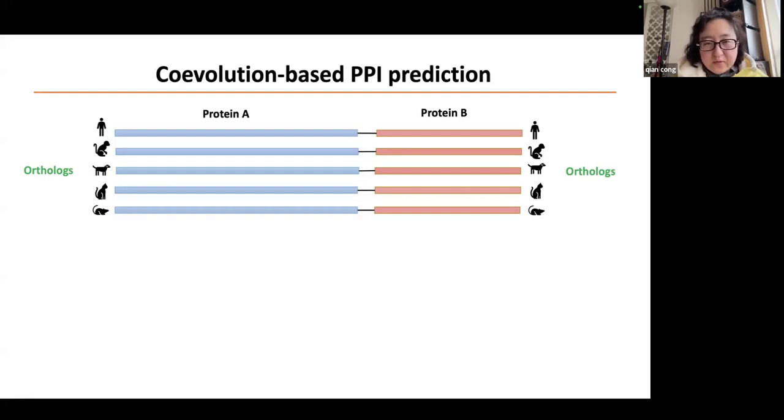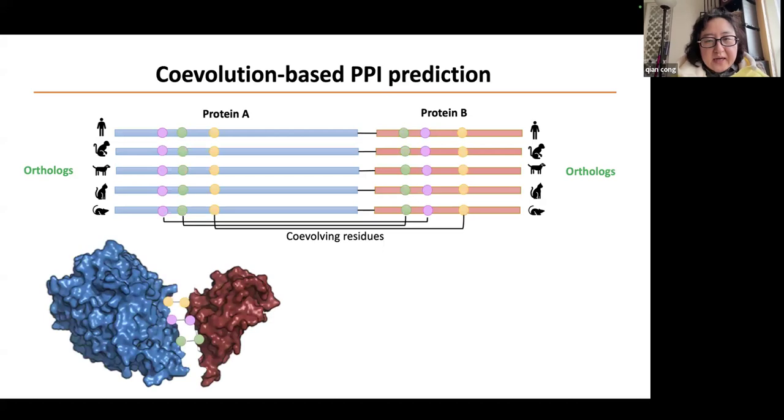So once it's converted to one protein problem, then you can apply either statistical methods or machine learning methods to identify the co-evolving residues in the concatenated sequence alignment. For example, you may identify many pairs of co-evolving residues. And usually for the case of interacting proteins, these co-evolving residues would correspond to the residue contacts that will be formed on the protein-protein interface.